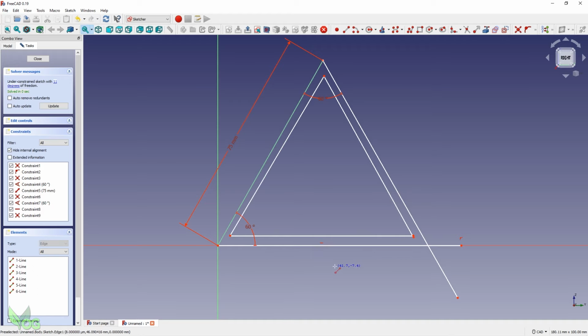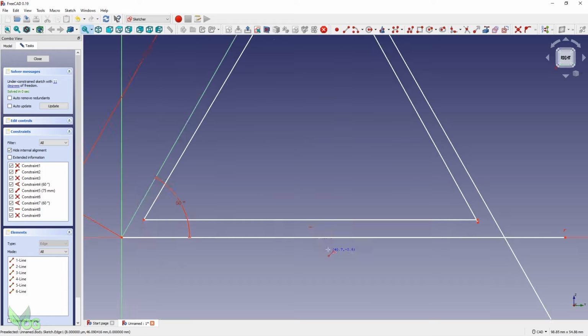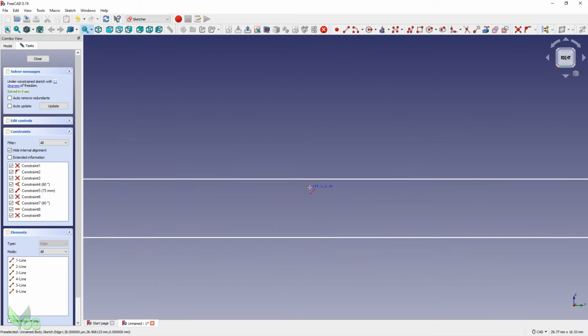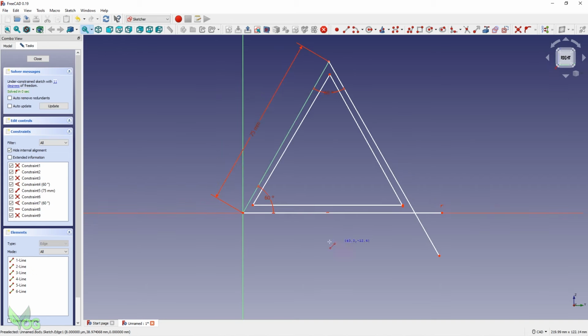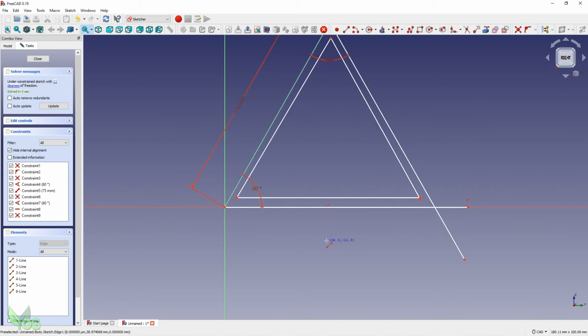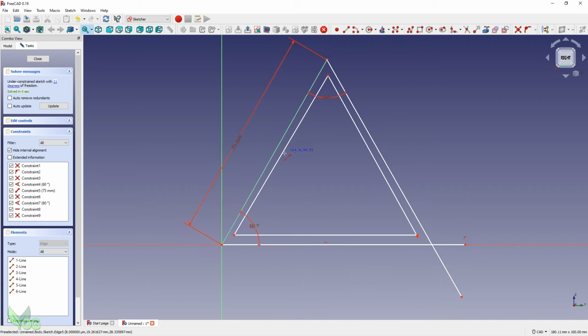Now this is quite important. If I zoom in here, do you see the little red dash? Well, FreeCAD is pretty clever. It always tries to draw horizontal and perpendicular lines where it can. And here it's assumed that my bottom line was supposed to be parallel with the one beneath it. And that's what this little parallel symbol is telling us. However, this line doesn't look parallel with this one. Nor do these two look parallel. And of course, we need them to be parallel.